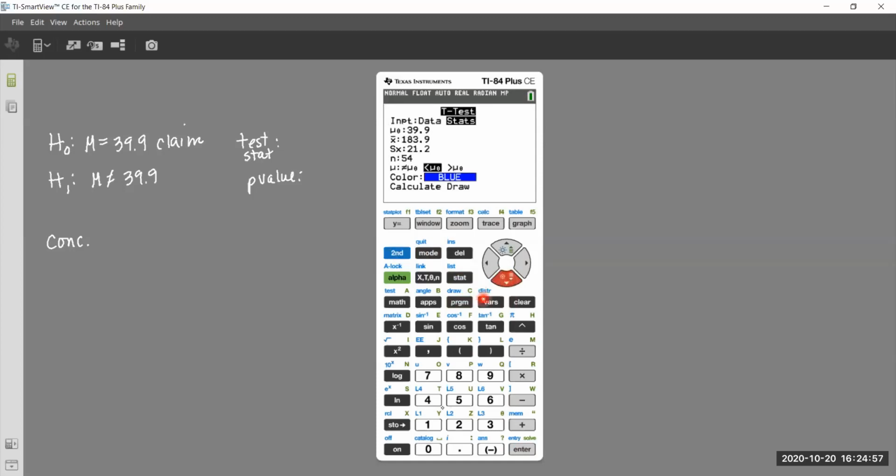The mean is 40.5. So sometimes students say, well, you can see it's different than 39.9. We want to check, is it significantly different? That's what a test of significance does. It can't just be a little bit different, it has to be significantly different. The sample standard deviation is 1.6. Sample size, 100. And this one is a not equal, so it's the first one we've had like that. So lock that guy in.